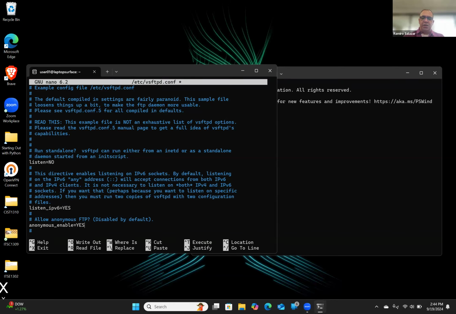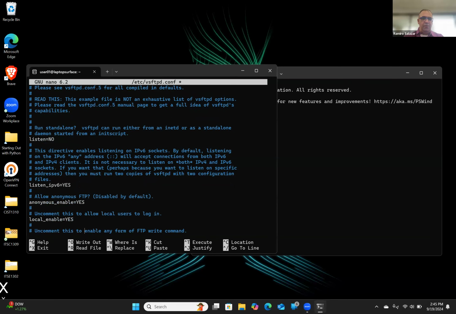Also, you can make changes to the default directory that's opened whenever somebody connects to your FTP server. By default, there's a location called /srv/ftp, but you can always make changes to that by adding other folders or adding some subfolders within that location, and then giving people access to it. All right. I'm not going to go that far, but what I will do is make changes to anonymous_enable=YES.